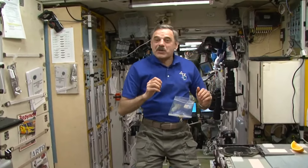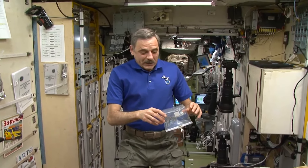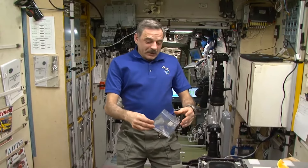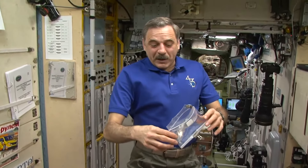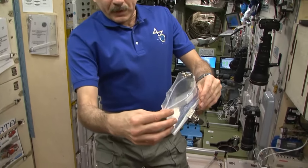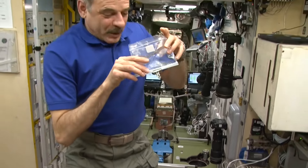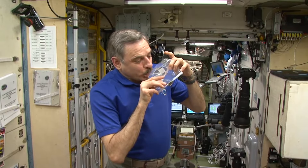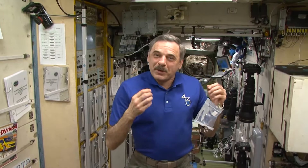Proper use of water in weightlessness is a science in its own right — special systems and unusual inventions are there to help astronauts save water, and in space every milliliter counts. Our Italian colleagues recently sent a coffee maker to the station that works in microgravity conditions, and they also sent us cups that allow us to drink in weightlessness. This is how they look — a broad base and a narrow tip. Because of the capillary action, water comes to the narrow part of the cup and you can drink freely from it, almost as if you are on the ground.